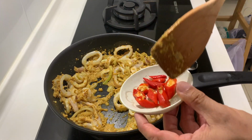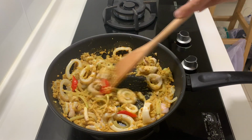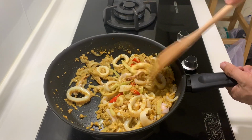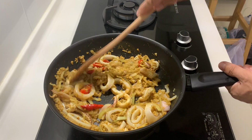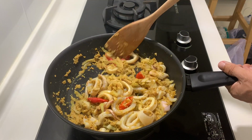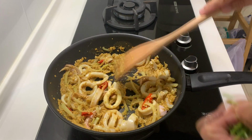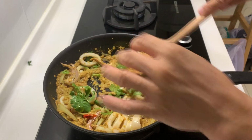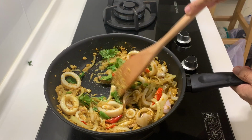Now is the time to put in the chili that we have prepared to give it a little bit of heat. And I can see the squid changing color slowly. It's almost done, so we'll just keep on stirring for a while. The last element is now all the parsley leaves. You can put as much as you like if you like parsley.